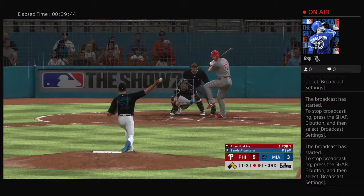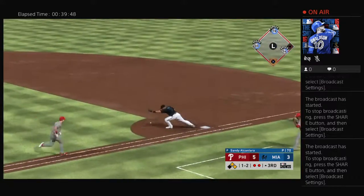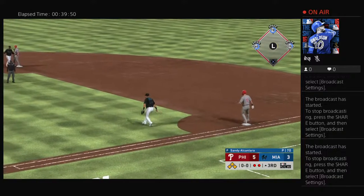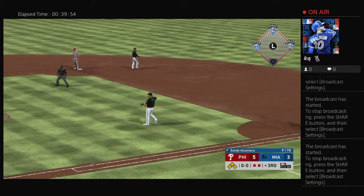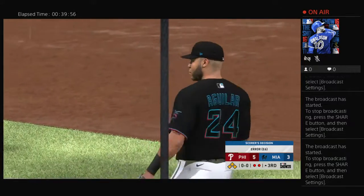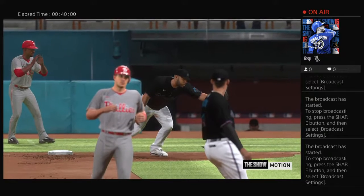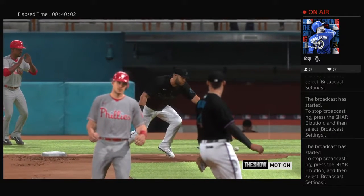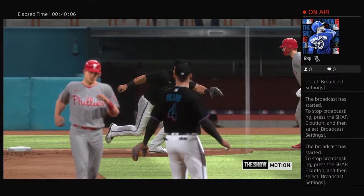The 1-2 to short. He's got it. Throw to first in the dirt, and now everybody's going to be safe. The left fielder, number 22. Man, as we take another look at this in slow motion, you can see that the first baseman makes a great effort to scoop it out of the dirt. Almost had it, but it squirts out of the pocket, and the man's on board with a throwing error.